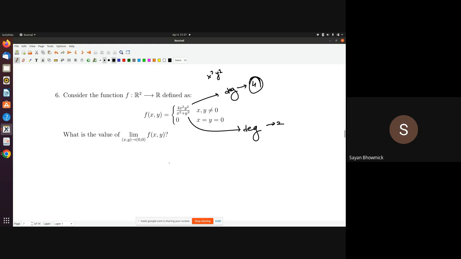Sir, we can use that mod of x is less than or equal to the square root of x squared plus y squared. Can I just write this? Because x squared and y squared are both non-negative, whatever term I add along with x squared will make it greater than x squared. Is it clear to everyone that this statement is correct? Yes, x squared and y squared are both non-negative, both greater than or equal to 0.